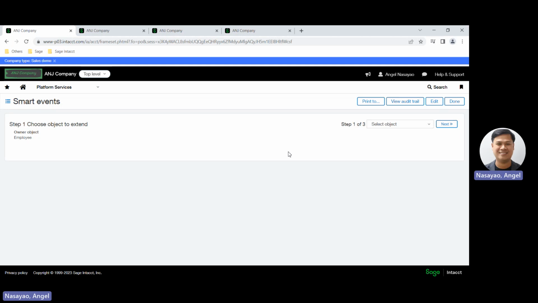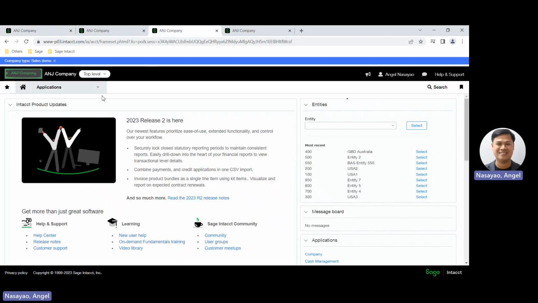Hello, welcome to a quick demonstration on how you can record the headcount when an employee record is created and or edited and reflect it in a statistical account. There can be a requirement wherein when you create an employee, you would like that to be captured through a statistical account.